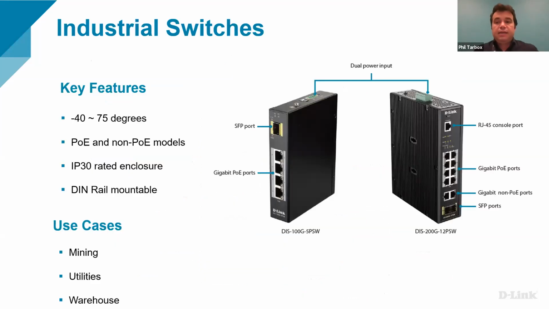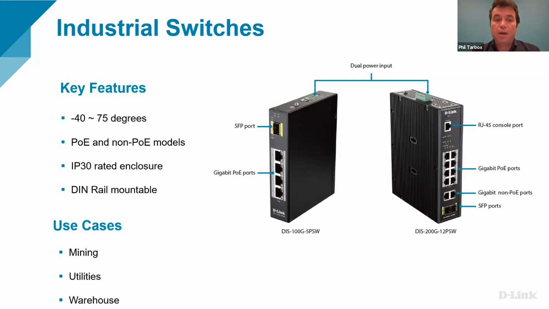A range of product that has come into our range probably about 18 months ago, which we've had a really good degree of success with. And certainly in Australia, we've got a pretty harsh environment, certainly in terms of our summers anyway, is our range of industrial switches. We've got 2 series of product, an unmanaged switch, the DIS-100G series of products, of which we've got 5 and 8 port products, and our smart managed switches, the DIS-200G, where we've got some 12 ports, both PoE and non-PoE products.